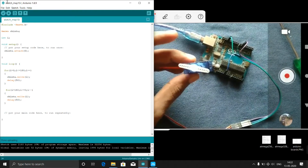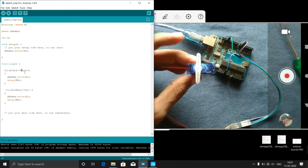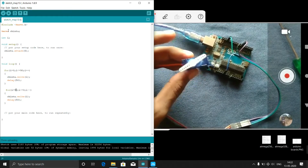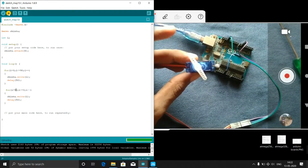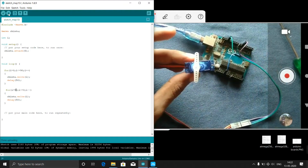So for example, if I want this to only rotate up to 90 degrees, then instead of 180 degrees I will write here 90 degrees. Now you see it will operate only 90 degrees. Yeah, it is uploading. From 0 it will start. Now you see it will go straight and it will come back. Yeah, see, it will come back.